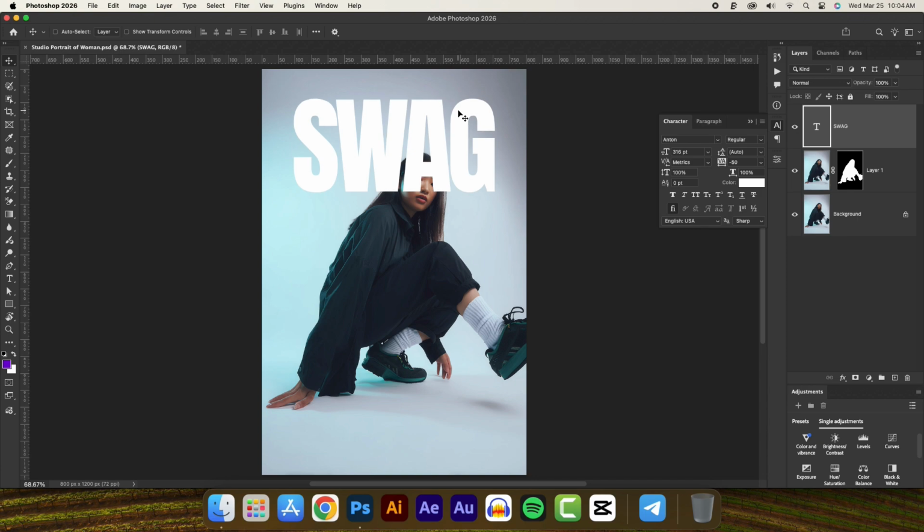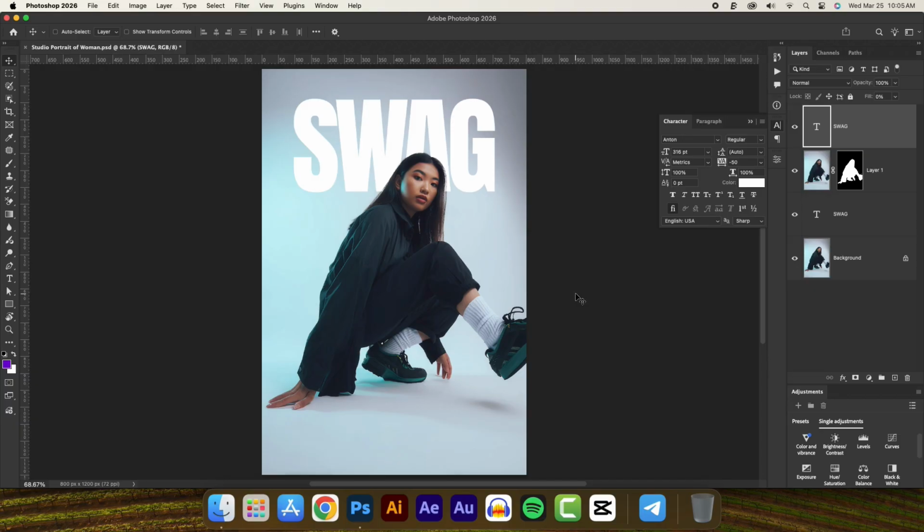So what I'll do is I'll press Ctrl or Command J, duplicate my text once again. Then I'll drag one of my text beneath my model's layer. It's like this is the text on top of my model. And as we can all see, this particular swag text is covering the face of my model. So what I'll do is reduce its fill to 0%. Now you can see that there is no swag text covering my model's face, but it's still active over there. So now let's add some strokes.